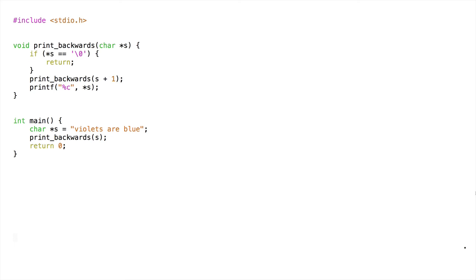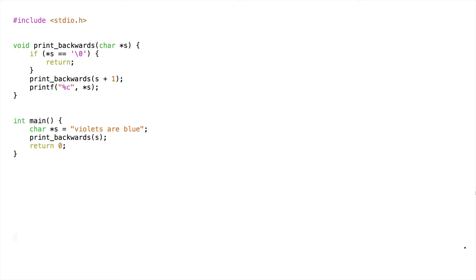And in general, if you give me a string of length n plus 1, where I've already demonstrated that the string of length n is printed correctly, then I call my function on the string of length n, and we have established that this works, and then I print the first character last. So the function works for strings of length n plus 1.